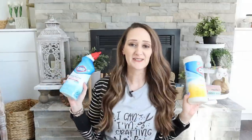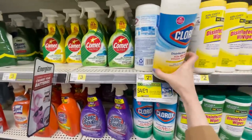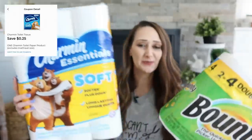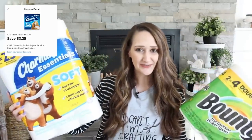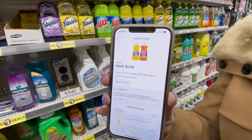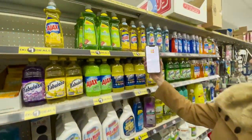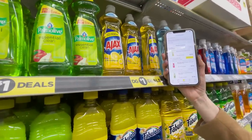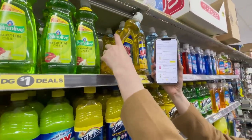Now back to our Dollar General insider information. First up, Clorox was $1 off two products. Aussie was $2 off two products. Toilet paper and Bounty were each $0.25 off. Also watch for this — Ajax was in the dollar deal section. They also have it in a bigger size for a little over $3, but the coupon works on both — it was $0.50 off. So I purchased the smaller bottle, which was only $1, making it just $0.50. I'm so ready to get my home smelling fresh for springtime.